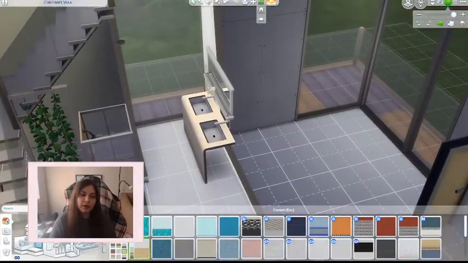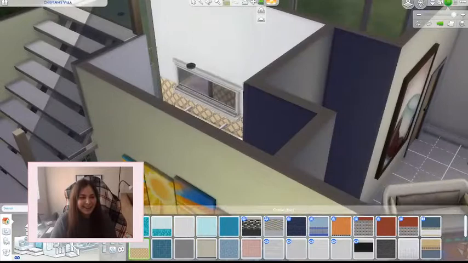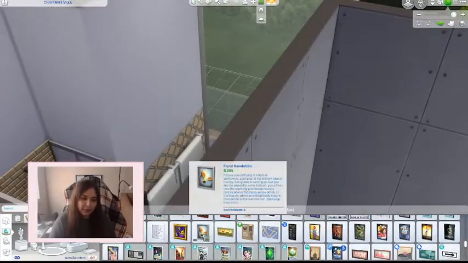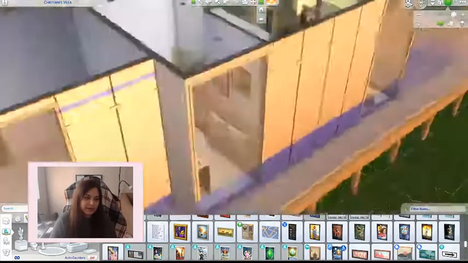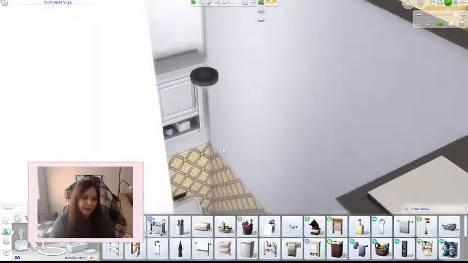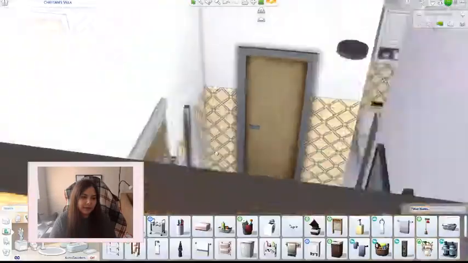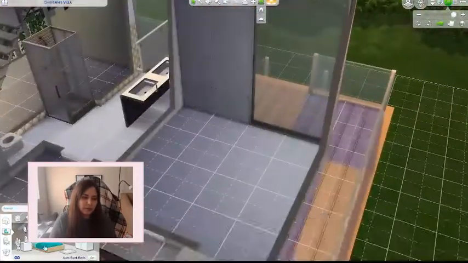If it doesn't work, I'm sorry. I tried. And I just used the base game tile for it. It kind of matches the Seasons shower that I put in, so why not? And then we got a nice, beautiful space down here. And it's just a main bathroom as well, so that's good.